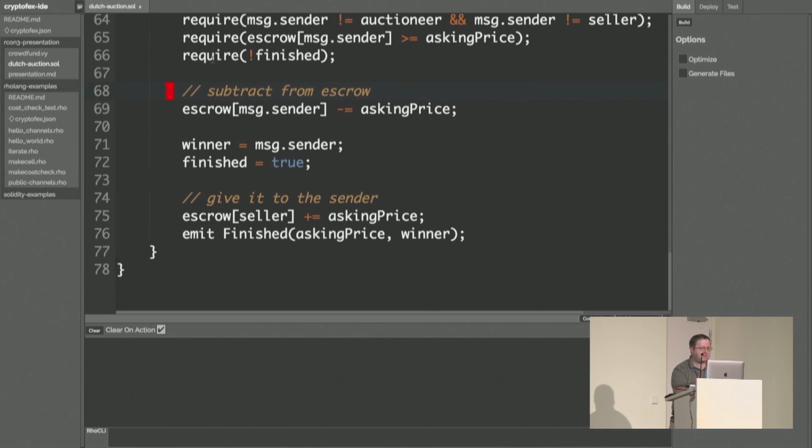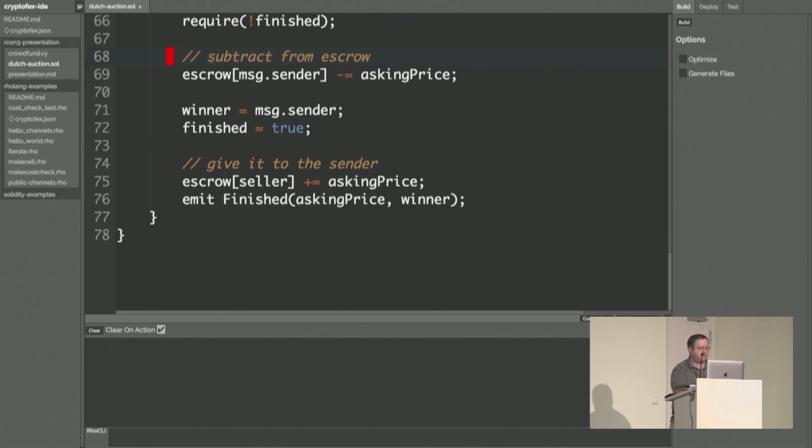This is the function that takes the money out of the escrow of the sender, declares the sender to be the winner, and finishes the auction. And it gives the asking price to the sender, and emits a finished message to everyone who's participating in the function.